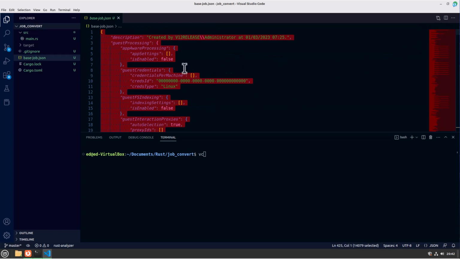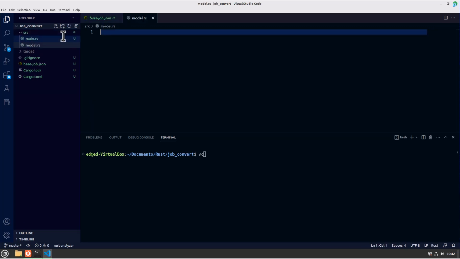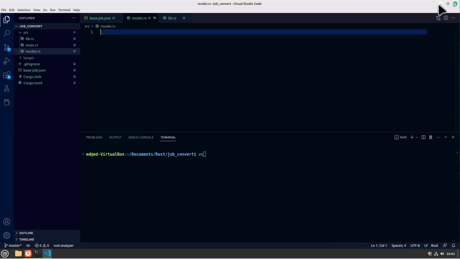So what we're going to do is up in here, I'm going to create a new file. I'm going to call this model.rs. All Rust applications have an RS extension, as opposed to Go. I'm also going to create a new file called lib, for library.rs, as well. This is where most of the actual logic is going to go. The model is where I'm going to put some structs, which is for actually reading the data into an object, and then we're also going to do some other bits and pieces in here as well.